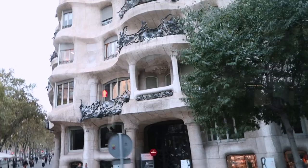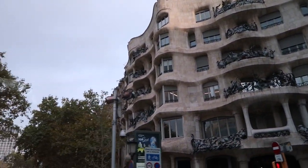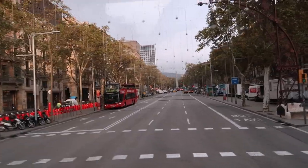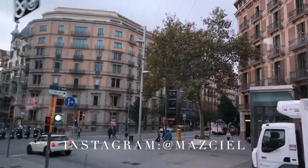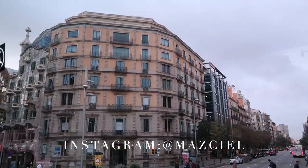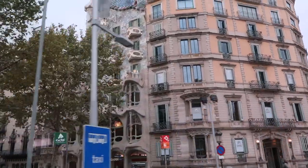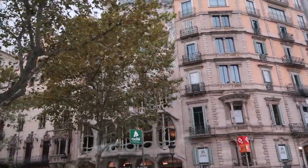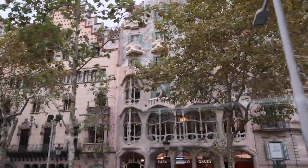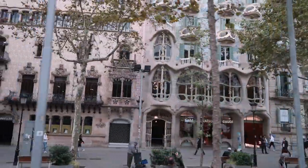Look at the main facade here to the right — amazing balconies, ironwork all around. We're going to turn left and you'll be able to see the whole building. The next corner — the colorful one, full of columns. Look at the rooftop, the whole facade, the balcony. This one is representing the Saint George legend. It's called Casa Badiou. The next one is called Casa Amelie, made by Puji Calafalque, another modernist architect.